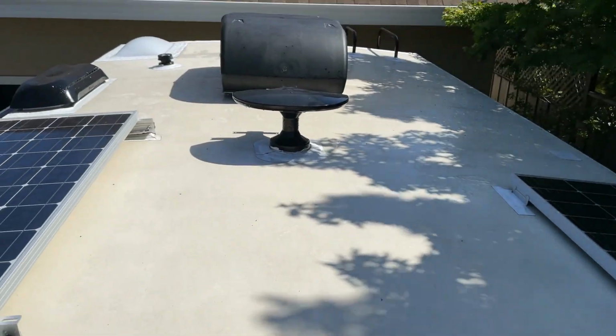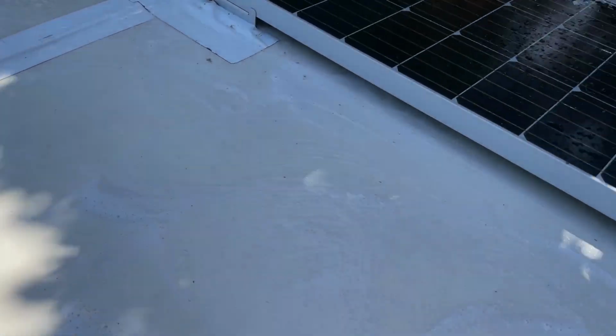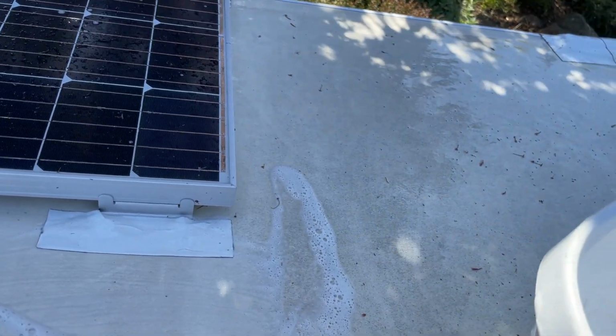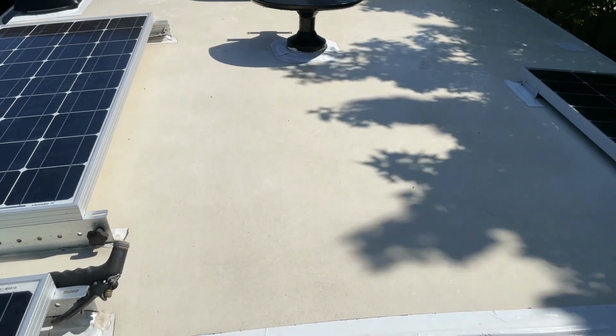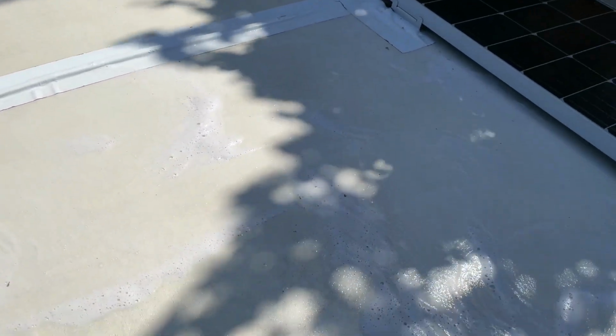So I've got all this already. Running my way down. I'm almost done. You can sure see a difference in where I've done and where I haven't. I don't know if you can in this video, but I can tell a difference. That's not washed, and that's washed.